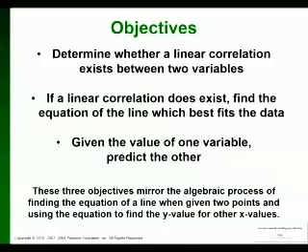It's the same process as in algebra when you have two ordered pairs and you find the slope of the line containing the two ordered pairs, and then you find the equation of the line, and you can use that equation to predict other things. It's the same process. The only difference is in algebra, we only had two ordered pairs. We were only trying to find the line that fit those two ordered pairs. And in statistics, we may have 100 ordered pairs from our experiment.